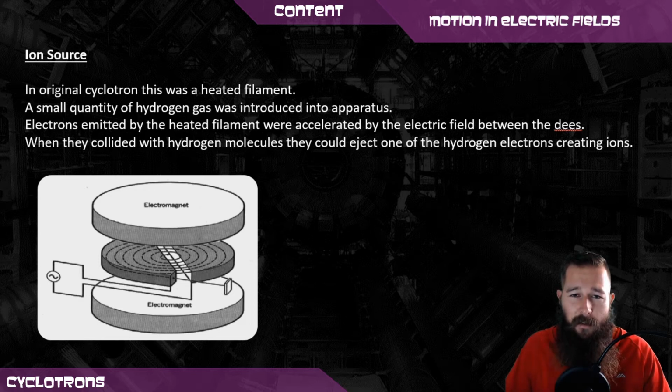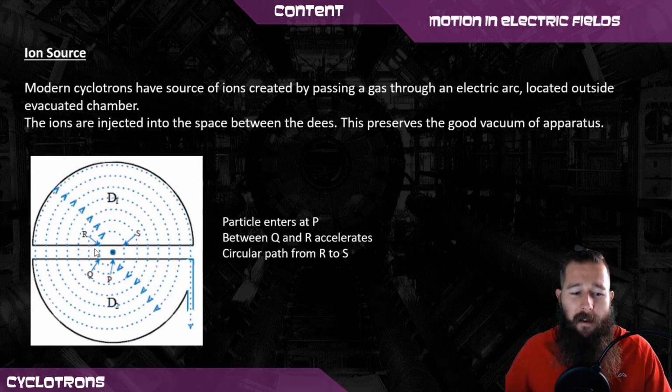So an ion source is located in the middle of a cyclotron, and this creates the charged particles of concern. The ion source is just a heated filament that creates electrons in that space. So electrons come to the top of a metal and they leave the metal. Now the charged particle being created between the two Ds will be attracted to one of the Ds based on that charge and accelerate towards it.